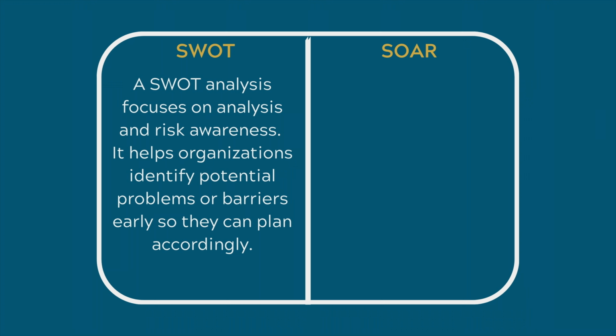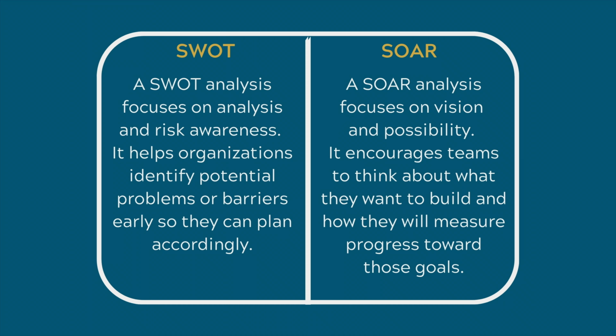Although these frameworks look similar, they serve slightly different purposes. The SWOT tool focuses on analysis and risk awareness. It helps organizations identify potential problems or barriers early so they can plan accordingly. Alternatively, the SOAR tool focuses on vision and possibility. It encourages teams to think about what they want to build and how they will measure progress toward those goals.